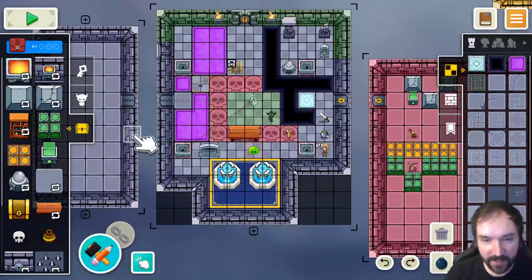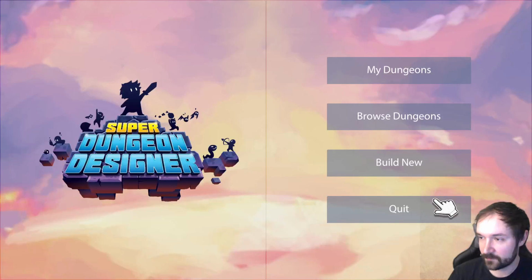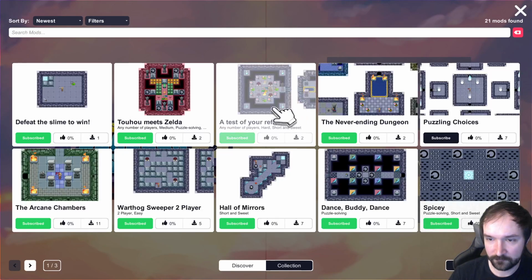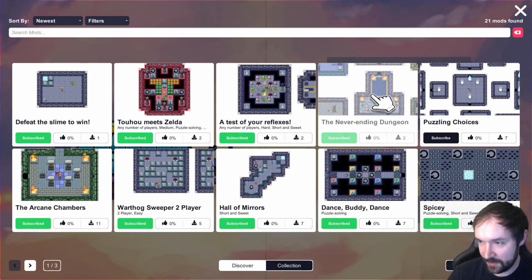Alright, so we've kind of monkeyed around a little bit. Let's see if... I'm gonna guess we don't have any new levels, but let's check it out. Nope, we still have Defeat the Slime to Win. I just uploaded this one, Neverending Dungeon. Looks like it has a couple downloads.